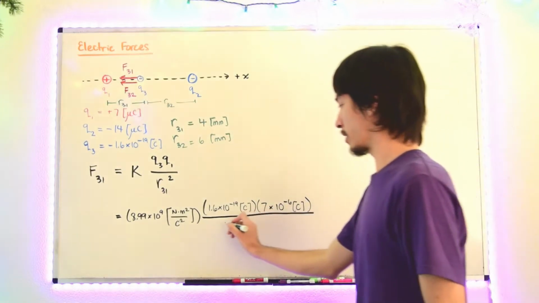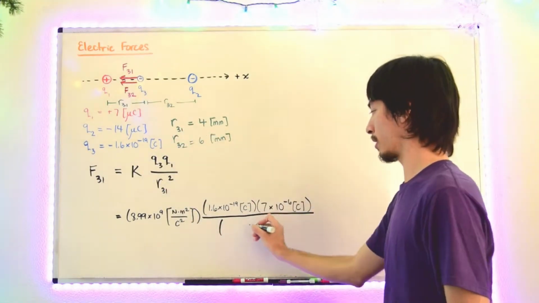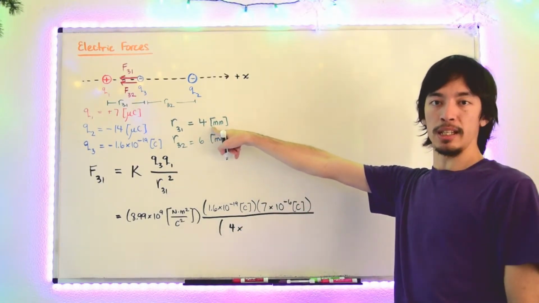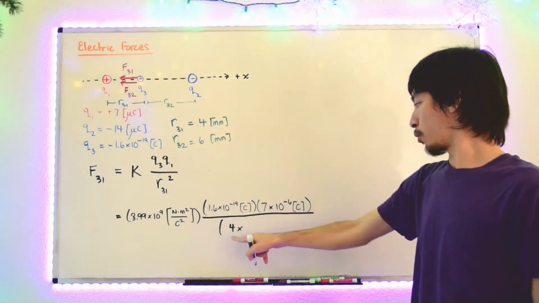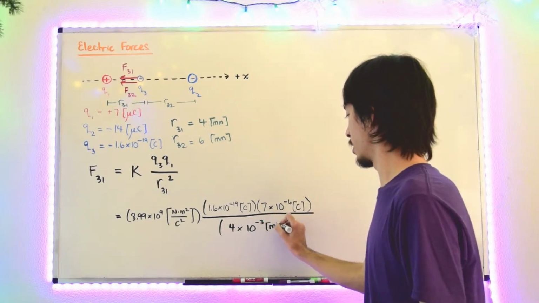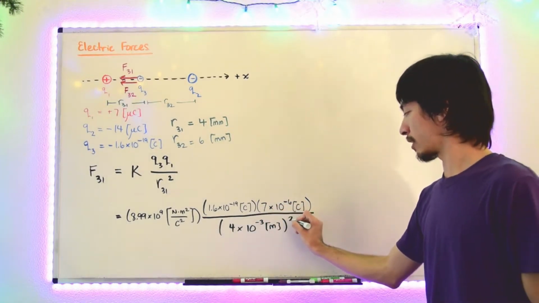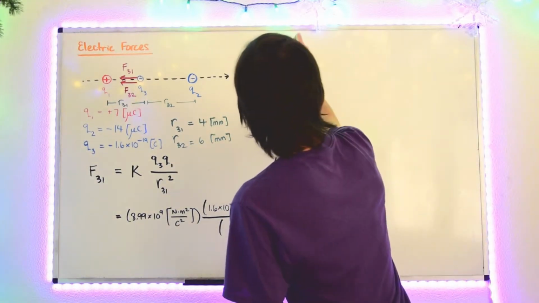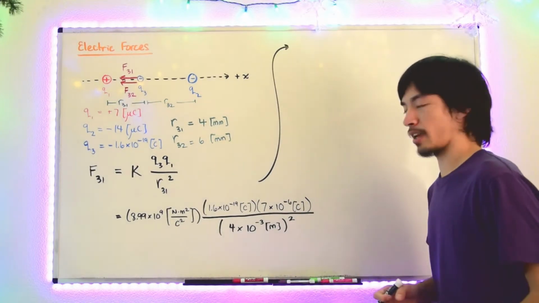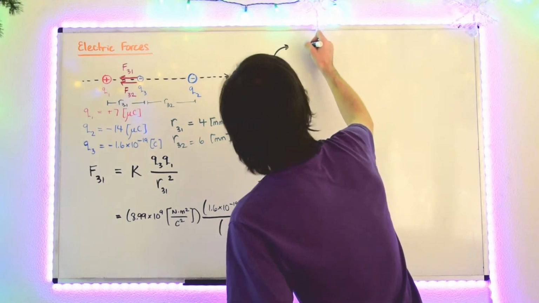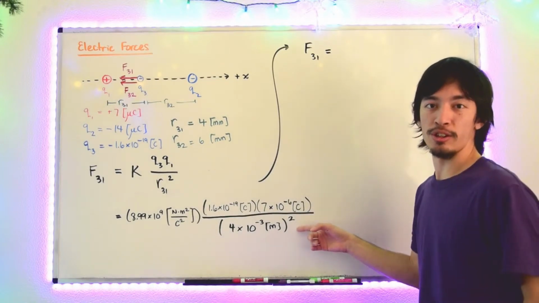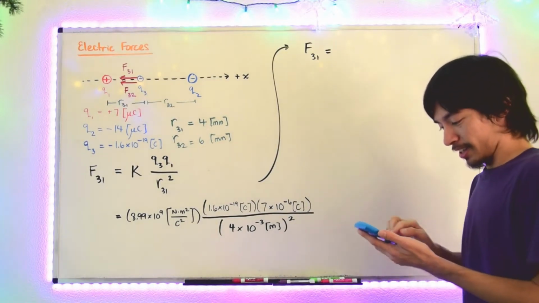All of this is over the distance R31, which is 4 millimeters. Again the same thing, the unit prefix is milli, which is 10 to the minus 3. So we write the 4, and we carry through the power of 10 for the unit prefix, 10 to the minus 3, meters in this case. Do not forget to square it. If I got $1 for every single time that someone forgot to square this, I'd be rich by now. F31 equals, sometimes you even write the square and you just forget to put it in the calculator. It's so easy to miss it.